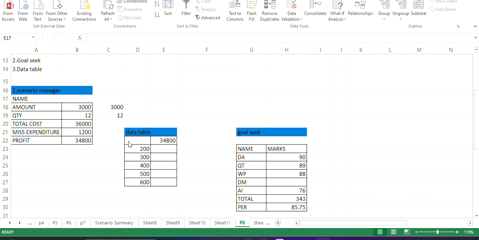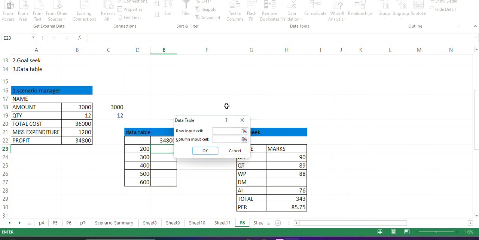So first select the data here. Okay, first I have to select the table here. So I have selected the table, and then this I have taken, already I have shown equals. I'll take what will be the profit. Okay, so next here same thing, click on data, go to data table. So here I have column input, so I am just selecting which column.